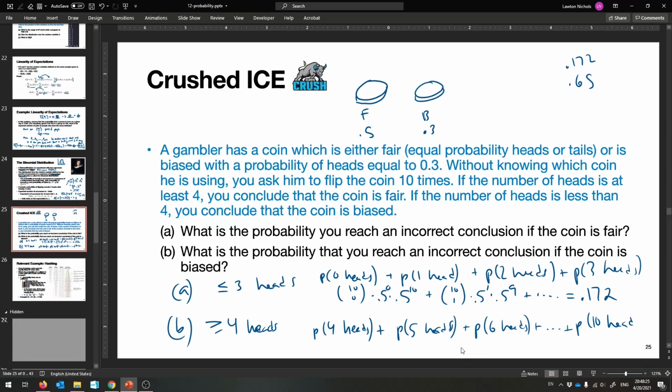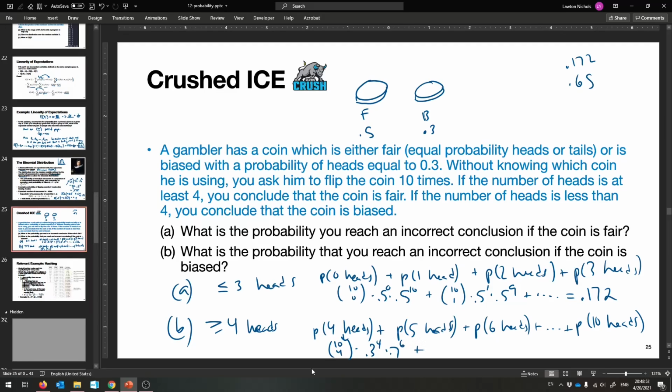Crazy, but possible. This is all the same again. It's all these Bernoulli trials, except it's the unfair, biased coin this time. So what's the probability that we saw 4 heads, for example? That is 10 choose 4 successes, times the probability of seeing heads, 0.3 this time, to the 4th power, times 0.7, the probability of failure, to the rest.